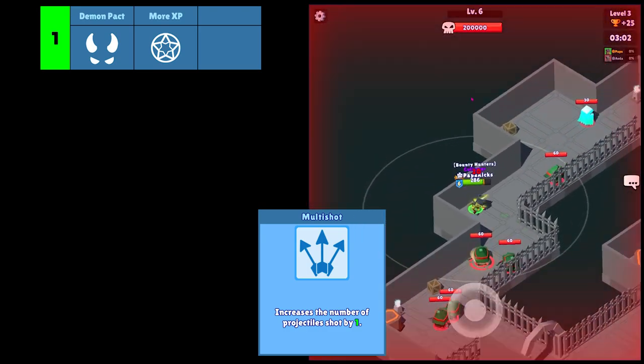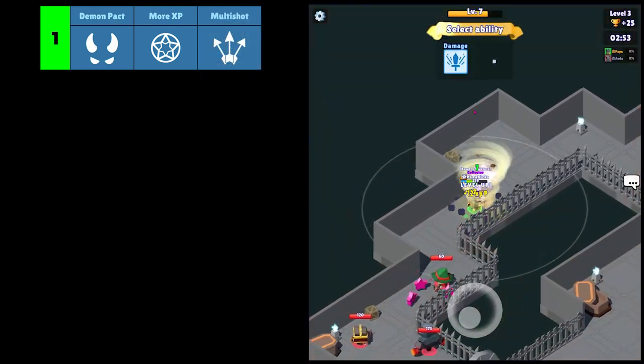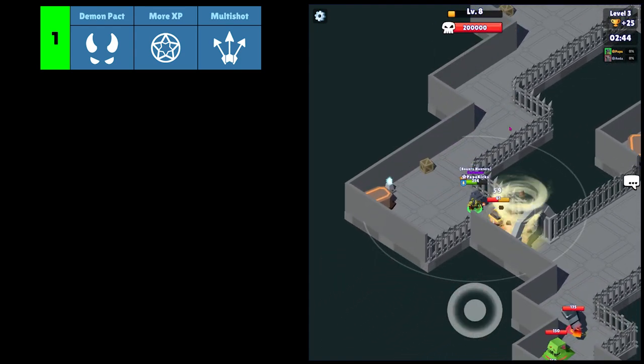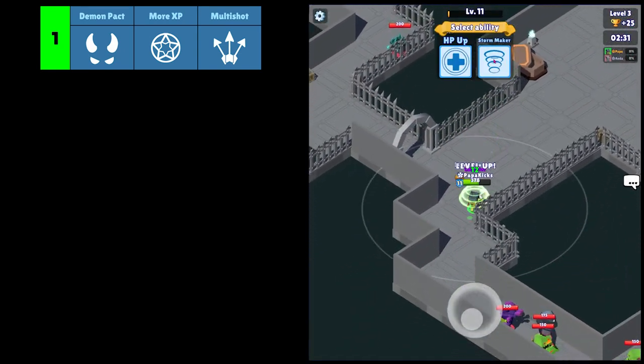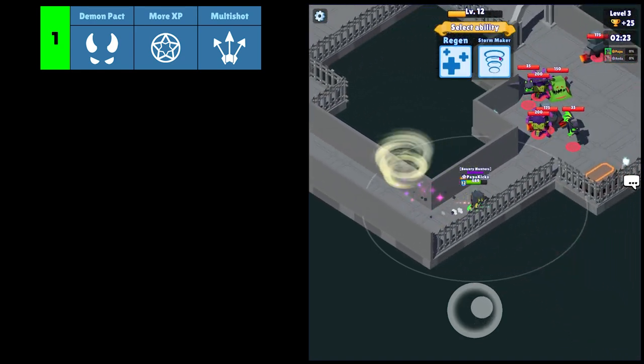This keeps going. If you have 19 stacks, which would be insane, getting multi-shot would only give you 5% extra damage. By comparison, if you have 19 stacks and chose Demon Pact instead, it would give you 1,750% extra damage. So it is a fantastic skill, but it does have diminishing returns.